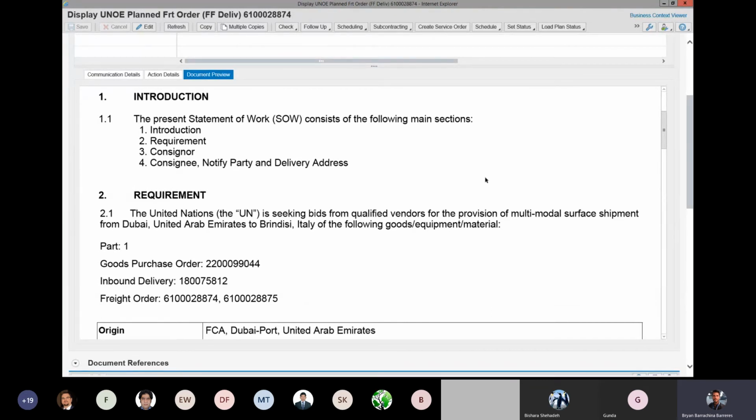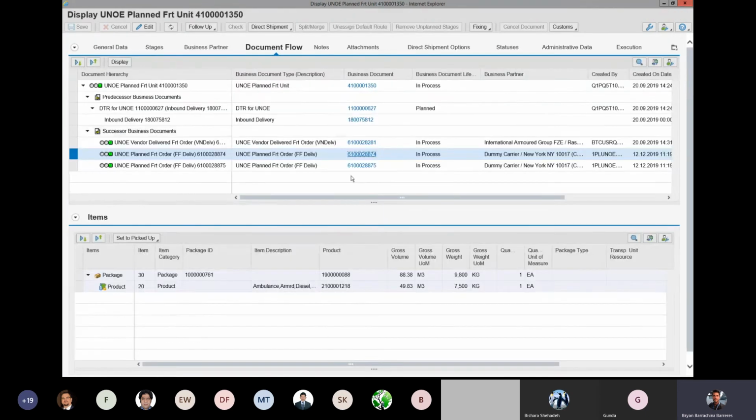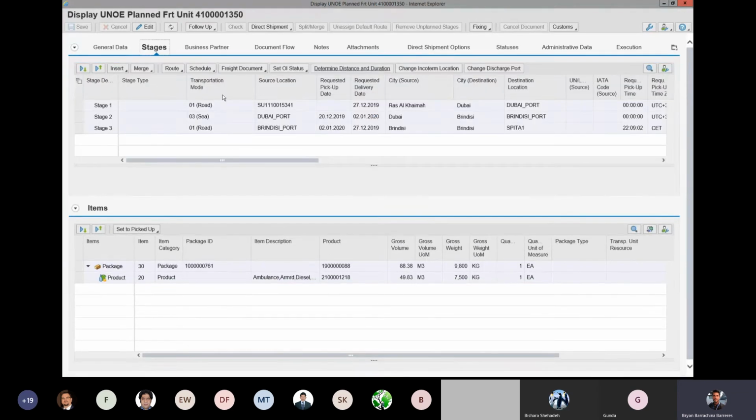Basically, we would receive the final and actual not only route that the carrier is going to be transporting our goods through, but also the new locations that they may be going through, because remember that if we go back to our freight unit document here, the one that I'm displaying on screen, if I go to stages, we estimated that our planned route would be from our source location to Dubai port, from Dubai port to Brindisi port, and from Brindisi port to final destination.